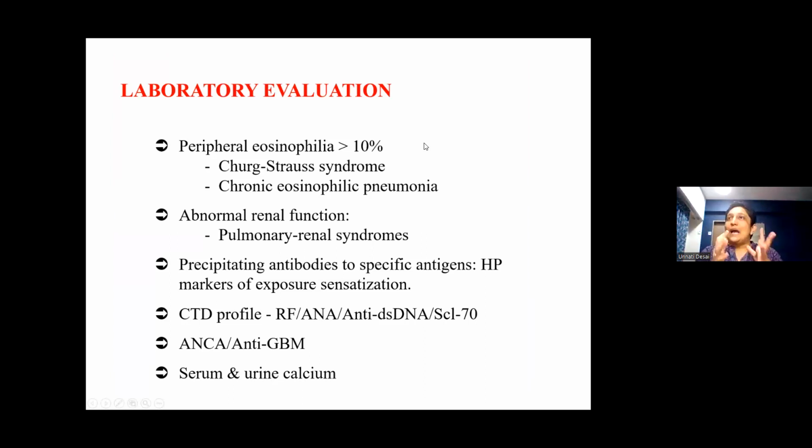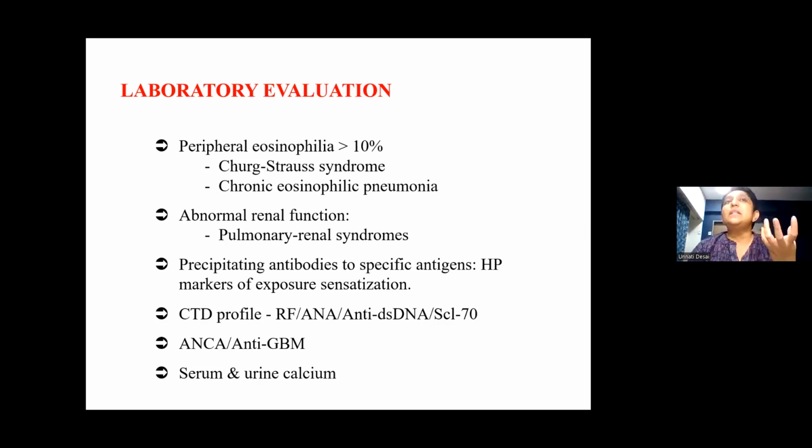So coming to the lab evaluation, like in any other respiratory patient, you would need the basic hematological and biochemical tests in any ILD case. So now, is there a role of these tests, and do they help you in identifying the etiology? Yes, there is a role of these tests, because when you manage these patients, you should know the basic hemoglobin, you should know the basic CBC.